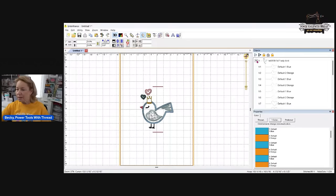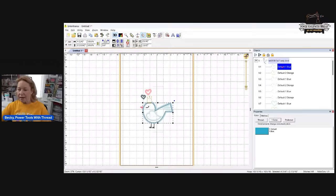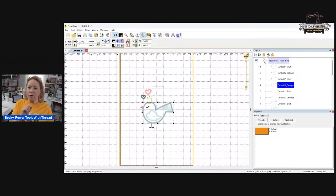default one blue. That is the placement line for the foam. Default two orange. That is the tack down for the foam. Then you're going to need to pull the hoop and trim the foam away. Here is the placement line for the fabric. And there is the tack down for the fabric. Now you notice it's blue, orange, blue, orange. The digitizer did this just to tell the machine there's a color stop. You use the thread color that you need, okay? So it's completely up to you, right?